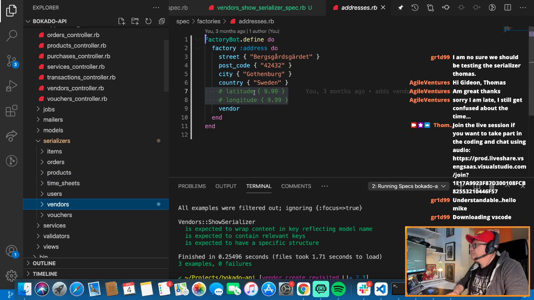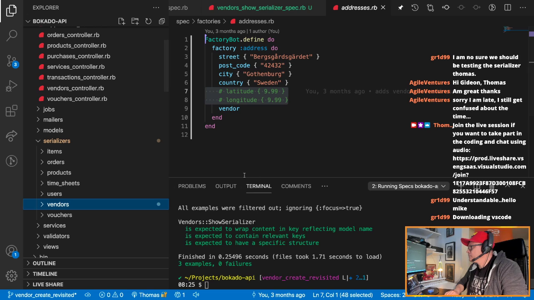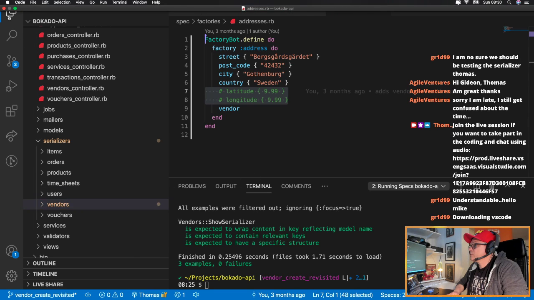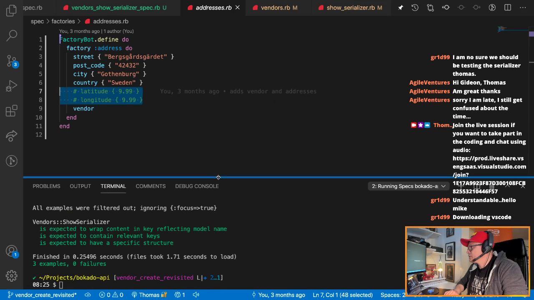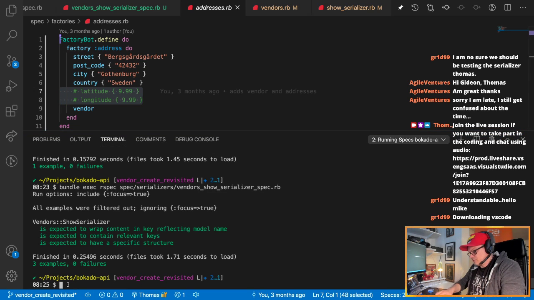Vendor. Right. No, actually, I need to have that. So I'm just gonna generate that real quickly, but I don't need to create a spec for that. So we're just gonna say Rails generate serializer addresses show, and then we're just gonna say ID.